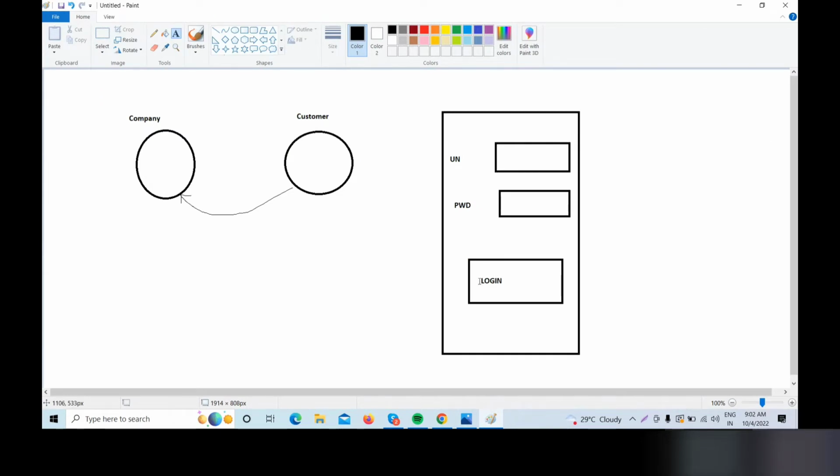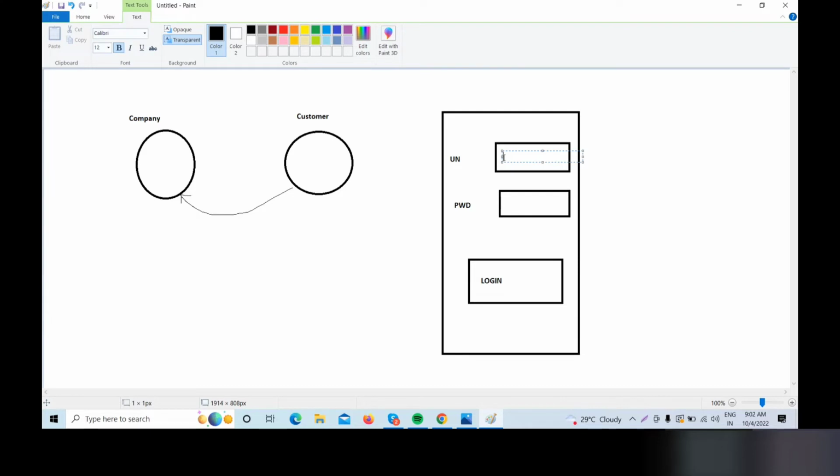When we are going to log in to that particular application, suppose I am putting some username like abc@gmail.com and password 1234. So that I have put it.